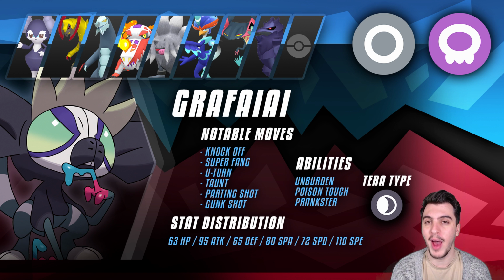Moving on to some items here for this Pokemon, I think Heavy-Duty Boots is the best item to run because you're going to be coming in and out a lot with this Pokemon. The fact that you don't have to worry about taking hazards when you're on entry is very valuable for a Pokemon that doesn't have any recovery.